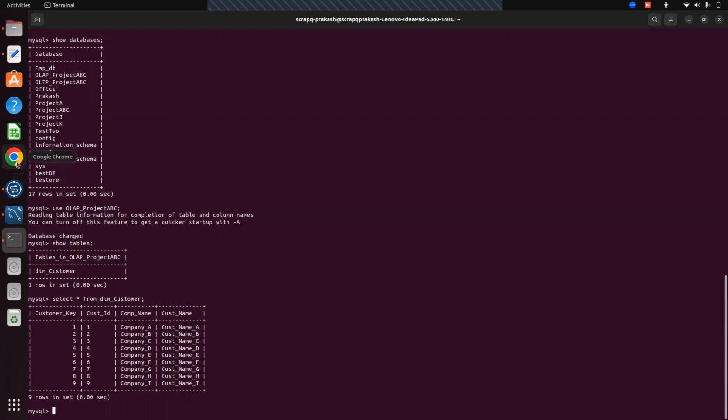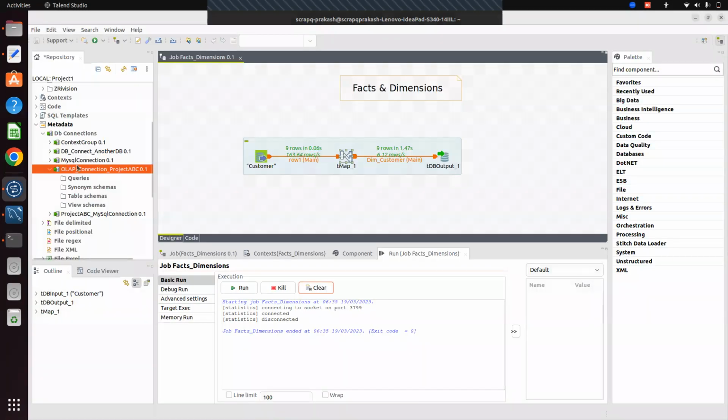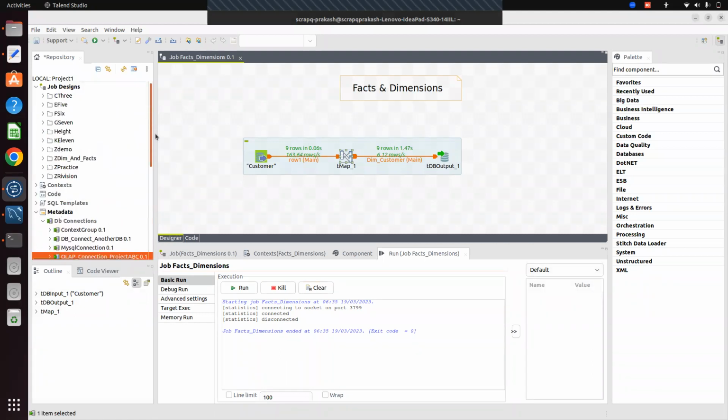Now I have already designed the entire dimension tables for my project. Where is my previous job? Okay, I think this is the one, dimensions and facts table.